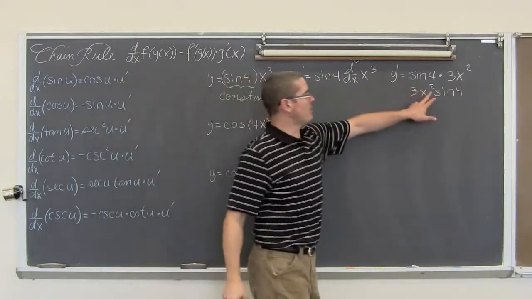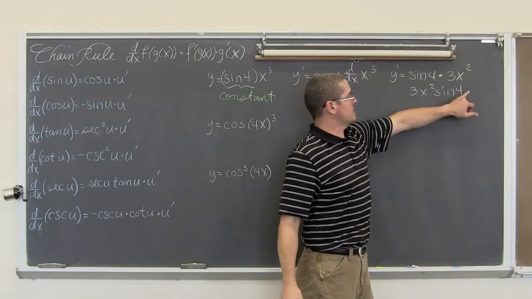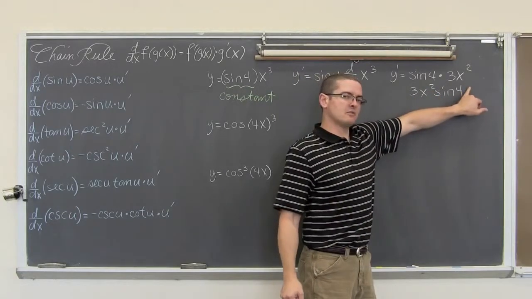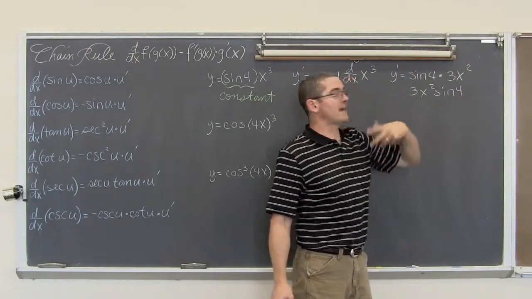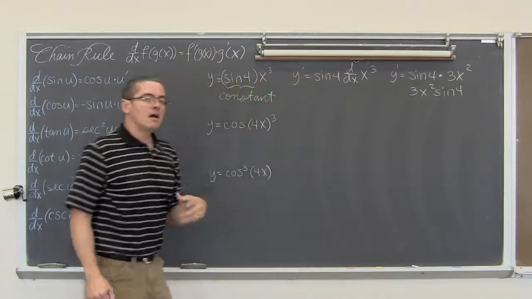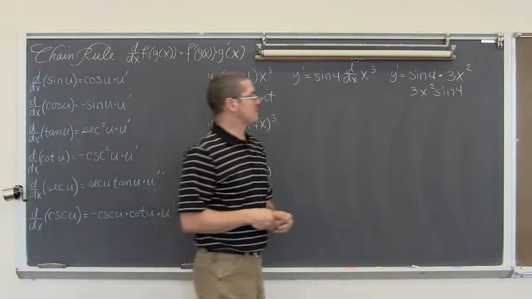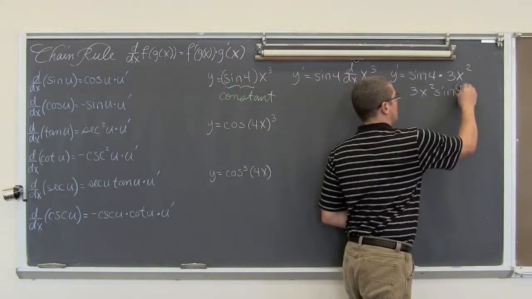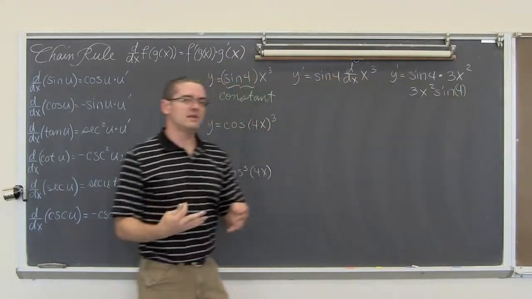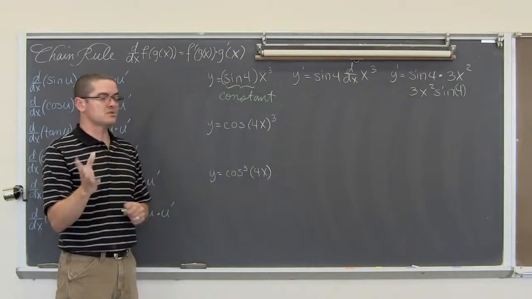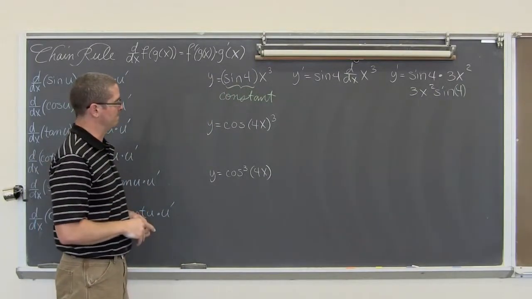I like this way a little bit better because, especially if you're a little bit sloppy with your notation, you won't maybe think that that x is inside the actual sine function. It is just the sine of 4. And actually, my textbooks don't really do it very much, but I like writing parentheses around the angle measure that's in that trig function, so that little bit of confusion doesn't happen.